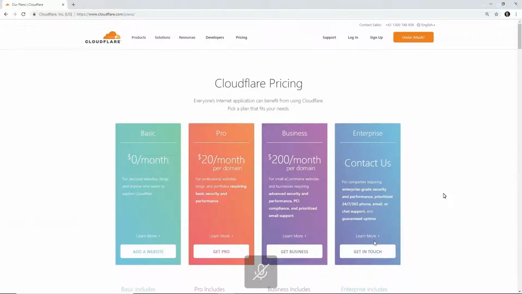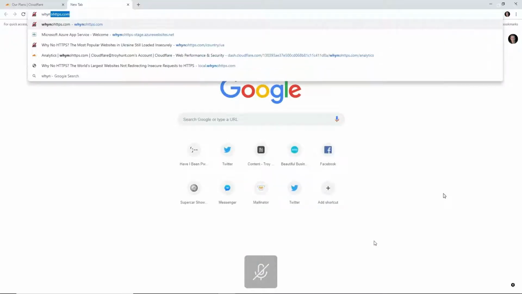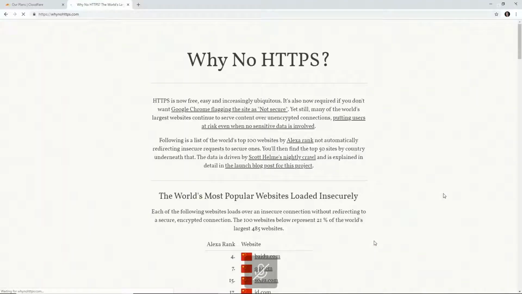One of the things that people keep asking me is, look, you wrote about Pwned Passwords, etc. Cloudflare does give me some services for free to support the project. How much would it actually cost? Because you're talking about this massively high cache hit ratio. What I'm trying to do with Cloudflare is run other services through there on the free plan. So for example, whynohttps.com, a project that I'm running with Scott Helme to track the world's largest websites that aren't using HTTPS.